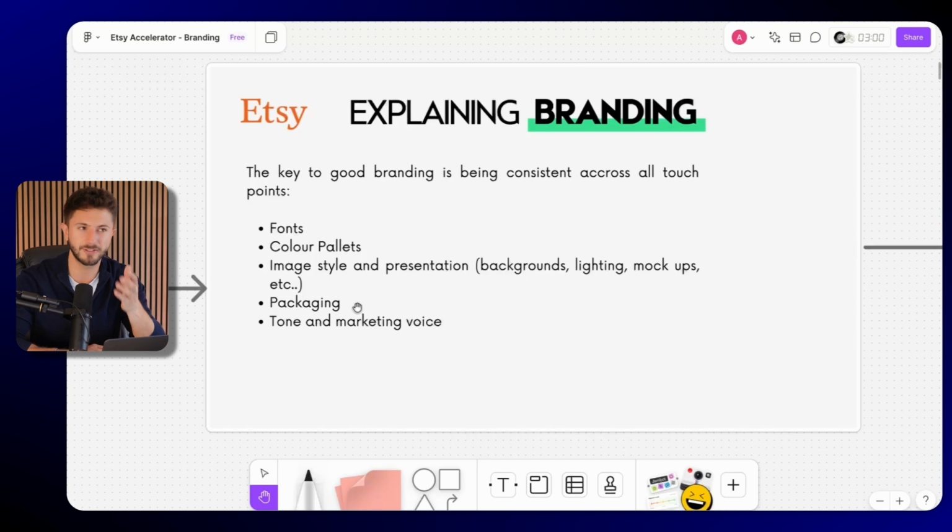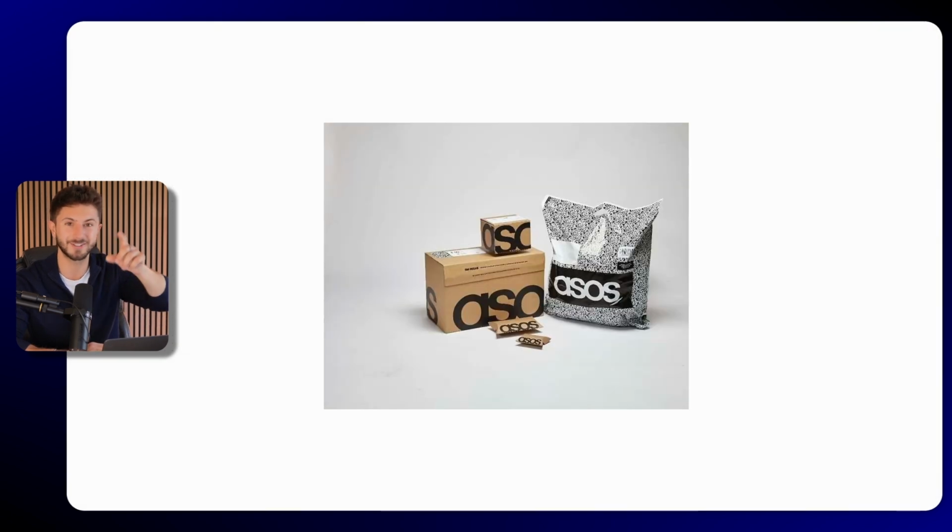I don't know if any of you guys know a brand called ASOS. Okay, they're a clothing brand. I know they're quite big in the UK, but you can see an ASOS parcel from a mile away and you could glance at it and you know it's ASOS straight away. They use that kind of black and white, checkered, squared, barcodey sort of packages. Anyone that's shopped on them before will know. But yeah, you look at the package and you know the brand straight away. So again, packaging is very important.